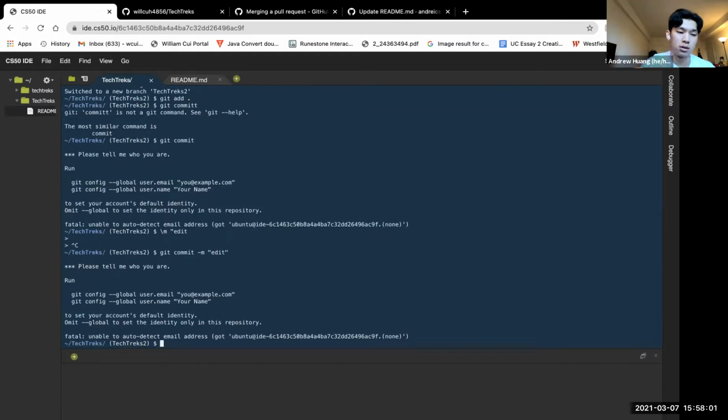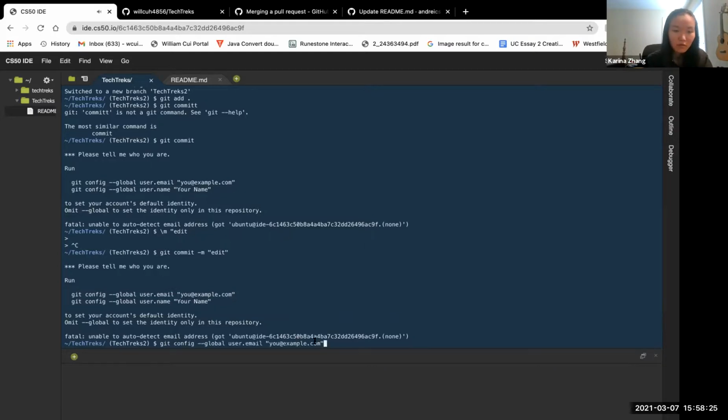Okay, and then at this point, you're just gonna follow their instructions. So you can just copy those two lines, one at a time, and put your email instead. Oh, my email. Okay. Yeah, so you see up there in the notes, it says run git config global. Replace the email in the quotation marks and write your own in there. And enter.